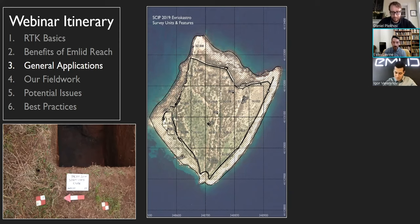So one thing that we use these for is accurately dividing up a landscape so that a team of archaeologists can systematically walk across that landscape, counting surface material and providing a high resolution idea of past experiences and archaeological sites on that island. With these, we are able to set them up and flag corners of units instantaneously and keep consistent survey unit sizes across vastly different landscapes, and maintain a consistent survey methodology.